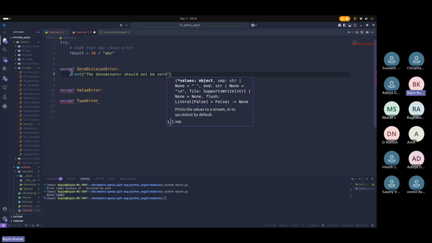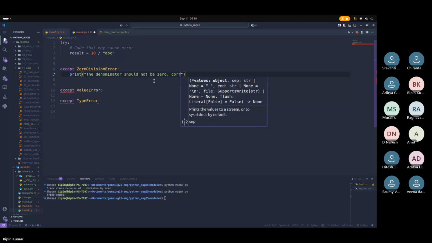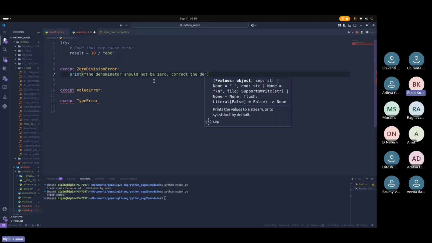Okay, let's say if this error comes, I can print the denominator should not be 0. I can write correct the denominator.